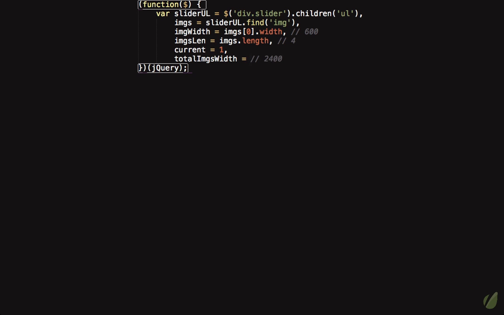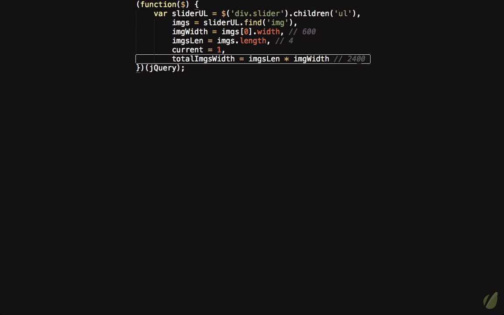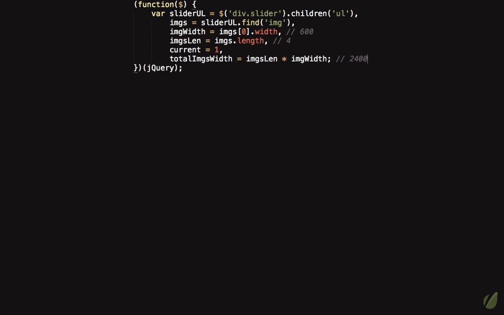So we can grab that value by doing the total number of images, images length, times the width of each image. And we're going to assume, and they should be all the same width. There we go. So now that our variables are created, we don't have to grab the slider all of these different times in our project. We don't have to figure out how many images we're working with over and over. We've quote unquote cached them at the top so that we only do those operations once.